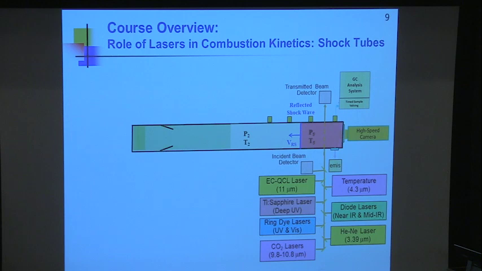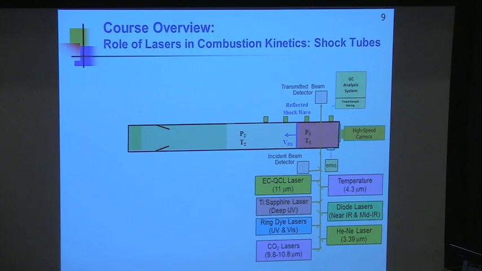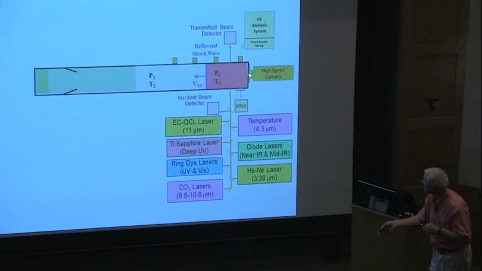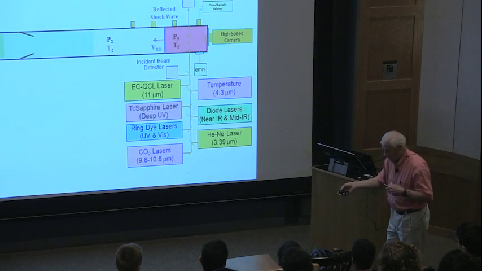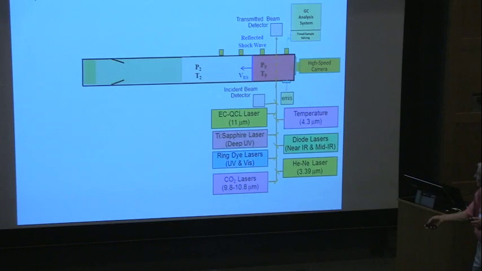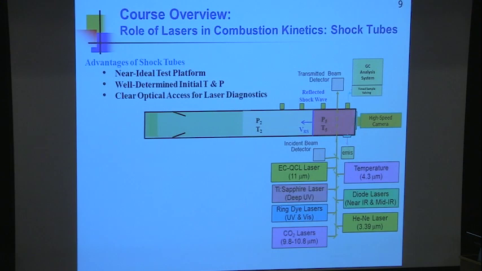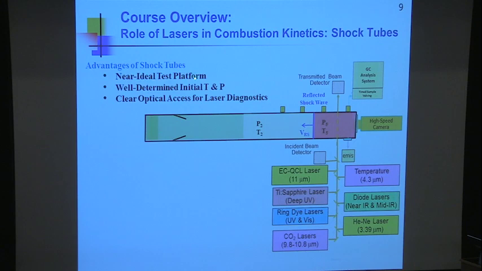We probe this gas in several different ways, using one or two different types of laser sources propagating through the stagnant gas to probe the time history of temperature or species concentrations. We may also look at emission of light. More recently, we have a transparent end wall and use a high-speed camera to observe what we call inhomogeneous ignition — undesirable, but this is how we ensure our experiments are okay. We've also begun doing post-shock sampling with a gas chromatograph. After the gas has been heated for a few milliseconds, an expansion wave arrives, cools the gas, and we extract the sample for chemical analysis. The shock tube is essentially a nearly ideal test platform — very well-defined temperature and pressure, very well-defined time zero, and clear optical access across a tube maybe four to six inches in diameter.